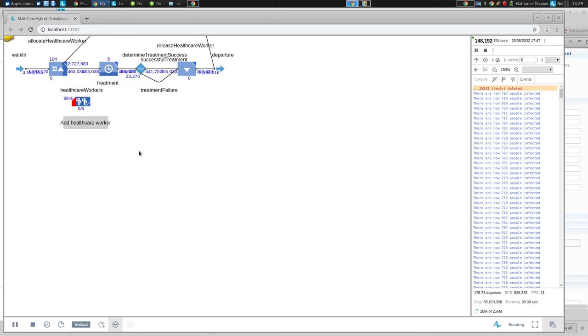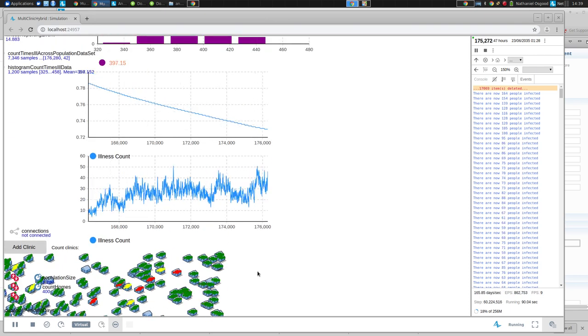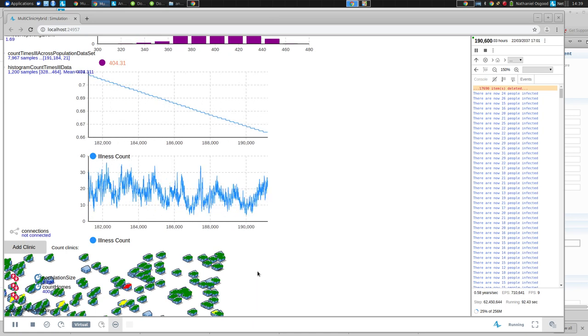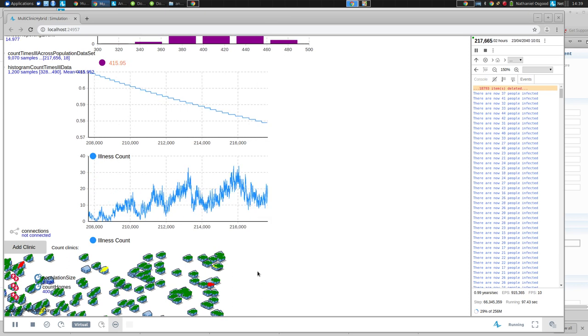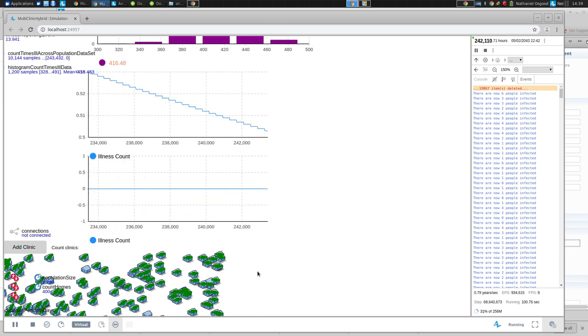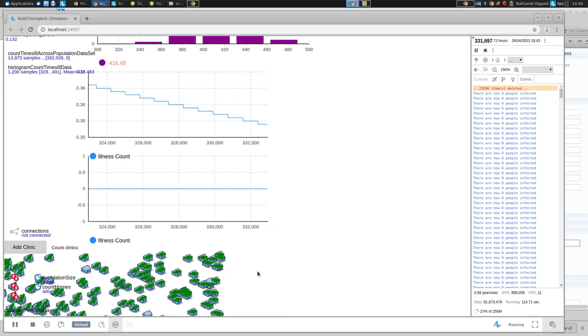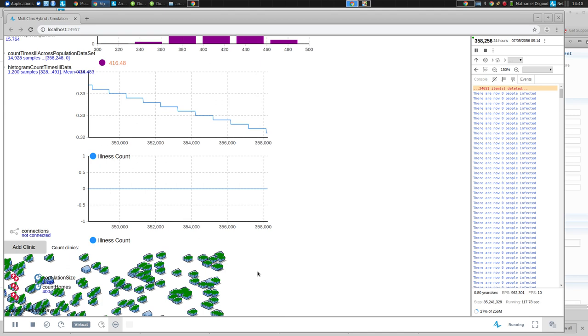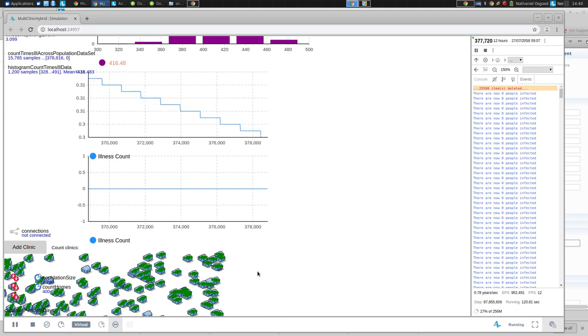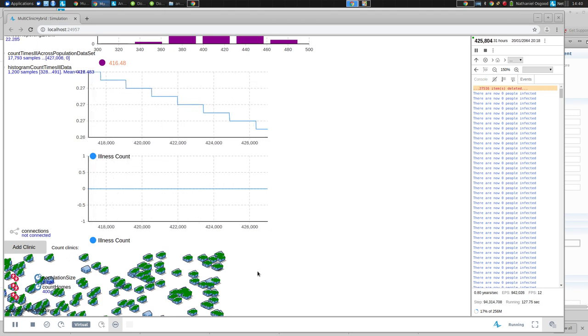There we go. Add a healthcare worker, and now it's a game changer. This is what we call a tipping point, right? It's tipped it over the edge. Why? Because of resource availability. This sort of model is very well suited to look at that link between population health and resource availability when it comes to service delivery. This tangling of the pathways on the service delivery side and the population health side is crisply and elegantly represented by using each of these two methods to their greatest advantage.